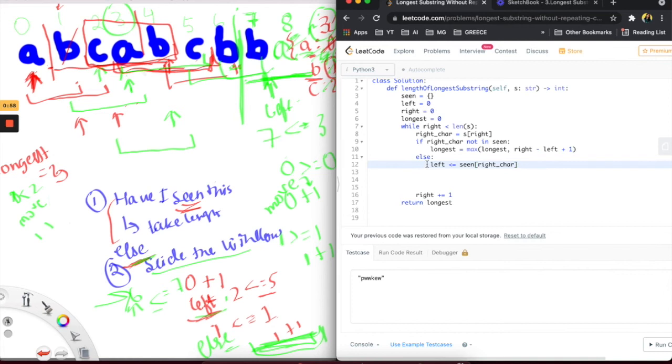If this is true, then we need to move our window. So we will do that by taking our left. So left is going to be equal to where we saw that last, plus 1. Because again, we're moving it forward here, right? So for example, A here, we saw this at 3, and we saw this last at 0, and this was still in our current window, so now we need to exclude this 0. So we're going to move A to 0 plus 1, so last seen plus 1. So that's how we're getting that next index to move the left pointer forward.